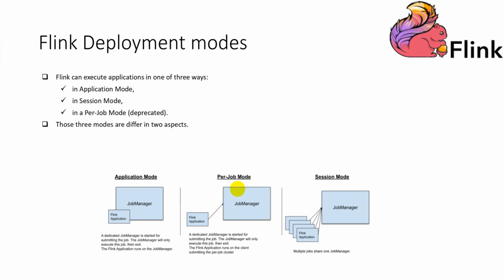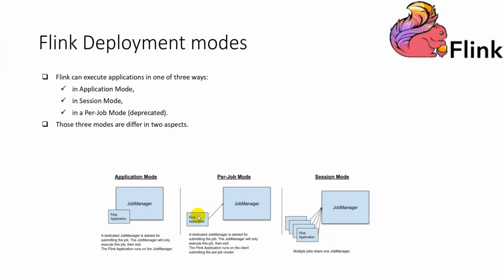First of all, let's talk about why we need the application model and deprecated the per job model since Flink 1.15 version. In all the other models, the application method is executed on the client side, as you can see. This process includes downloading the application dependency locally, executing the method to extract the representation of the application that Flink's runtime can understand, and shipping the dependency and job graph to the cluster.